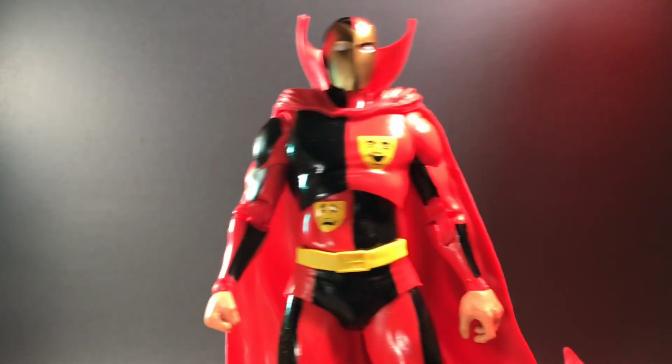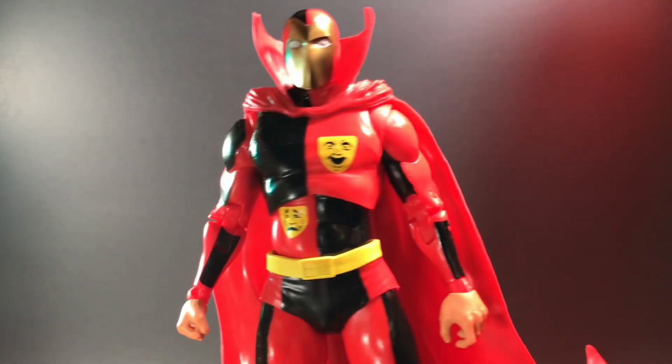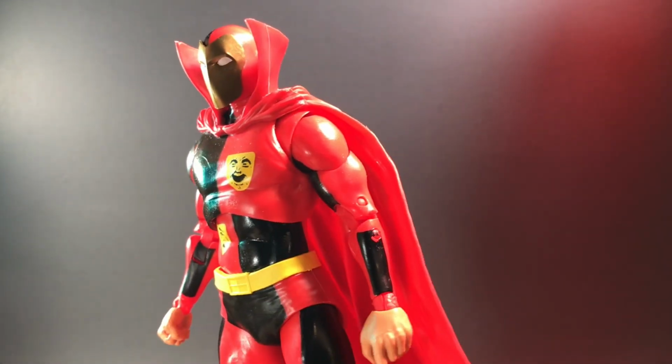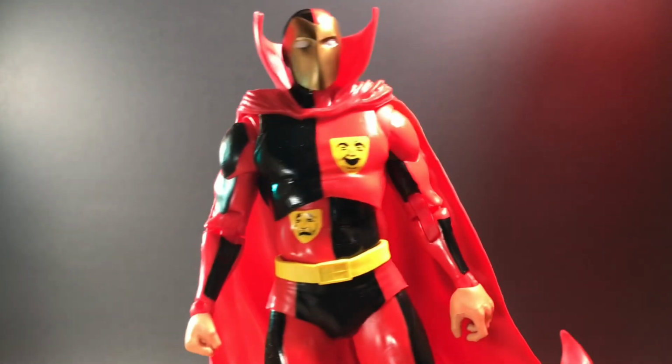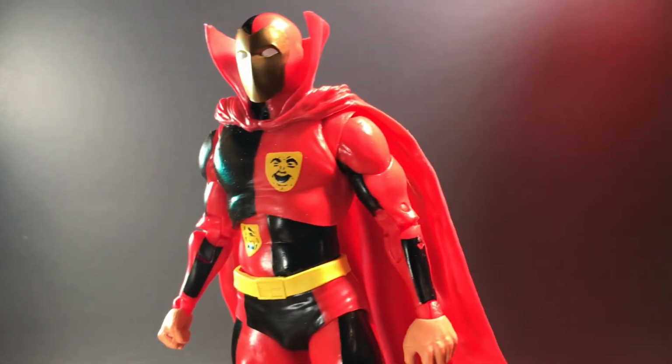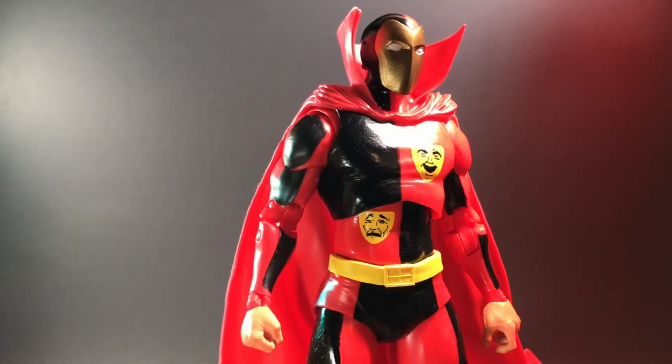And he does strike a certain look. For some reason, I kind of have like a checkers or chess or like a playing card feel to him, or like a court jester, something like that. He just gives off that vibe.